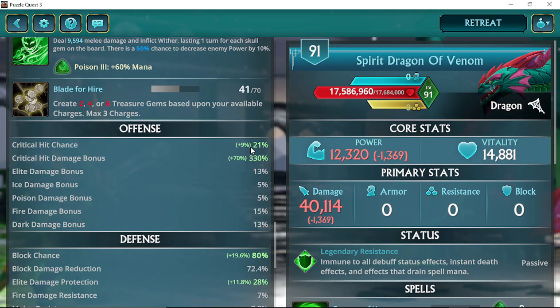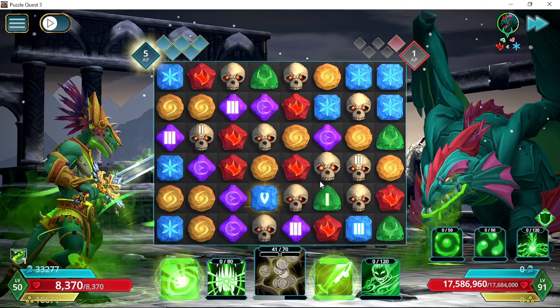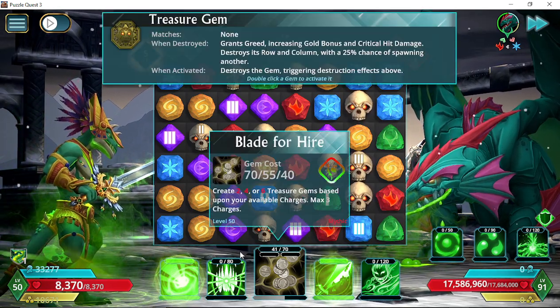Now you see my critical hit chance after I cast that spell has gone up to 21%. My critical hit damage is already at 330%. That's crazy. One time, turn 2, I'm already at 21%. The next time I cast that, I'm going to be close to 40. Two or three times into casting this spell, I'm going to be close to 100% crit rate. So what that's going to mean is every time I match skulls, I'm going to crit. So let's get that going.